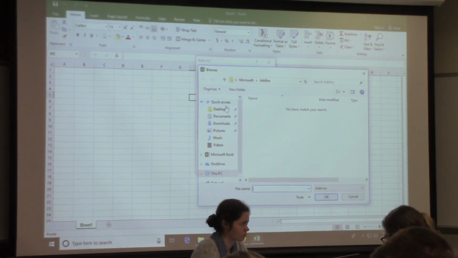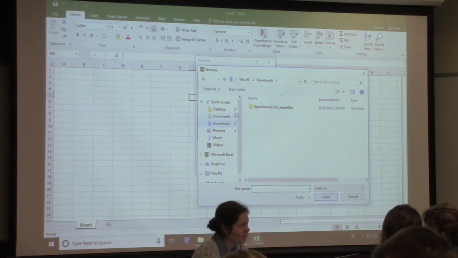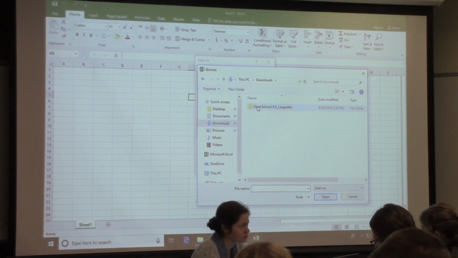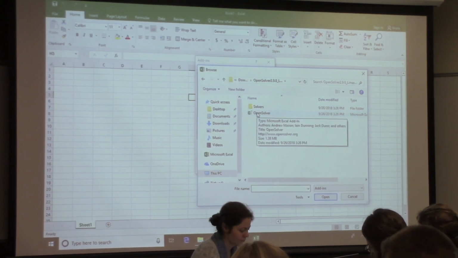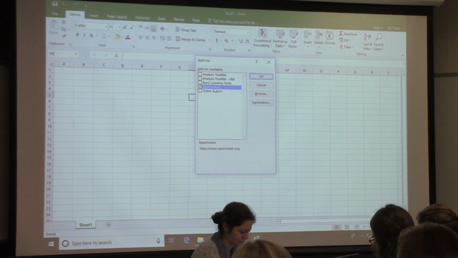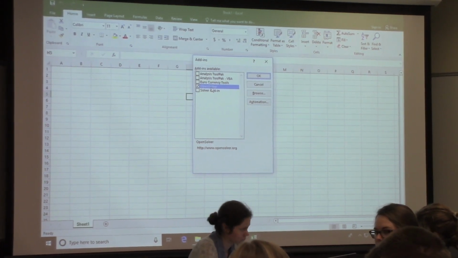And what I'm going to do then is go to this file that I extracted from that zip file, and I'm going to click on this OpenSolver thing right here. Now notice when I do that, this OpenSolver shows up.